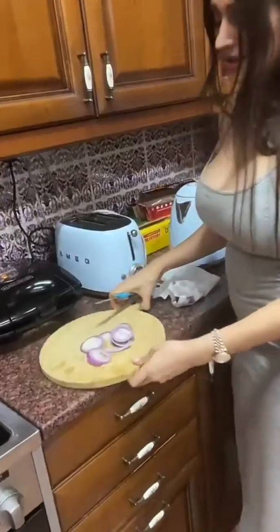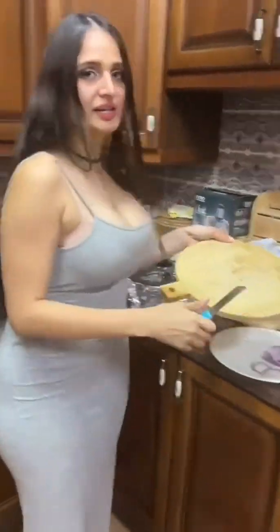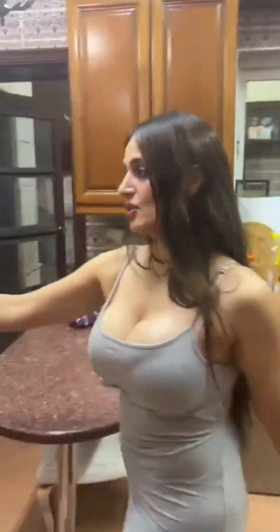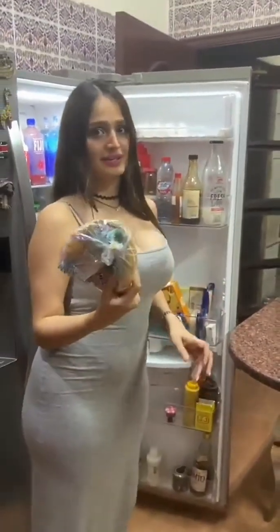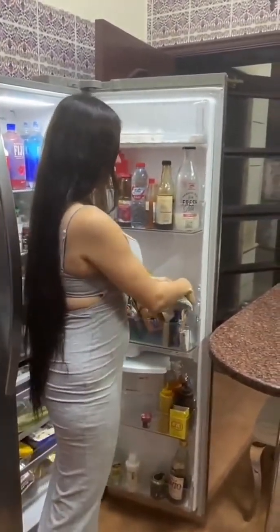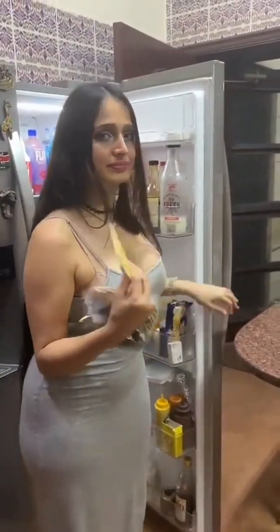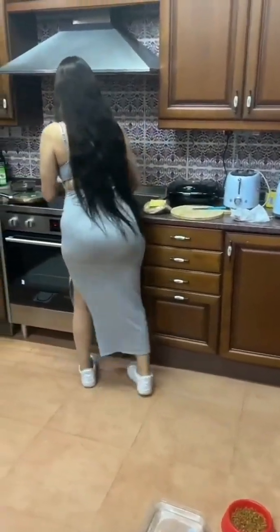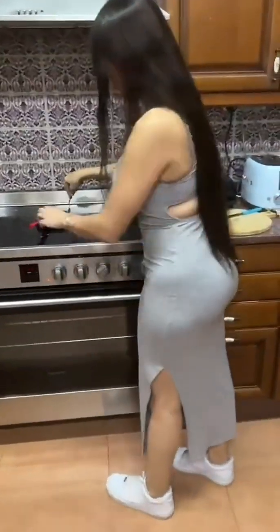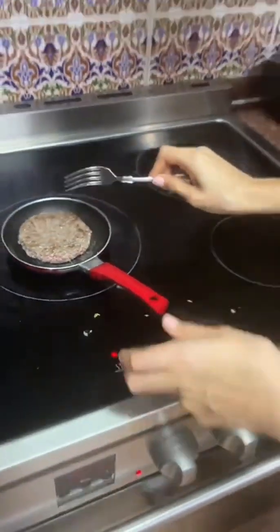Why is it so hard? This is the onion. Very nice. Well done. And then we need cheese. We don't have burger bread, guys, so we're gonna have to improvise. We use this bread. Very nice. And cheese. Okay. And it looks like it's cooking, guys. Let's see. Yeah, looking good.